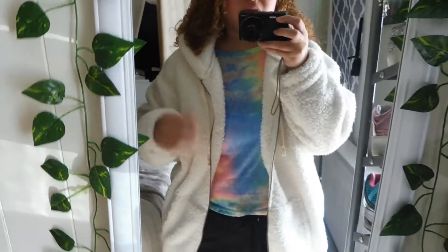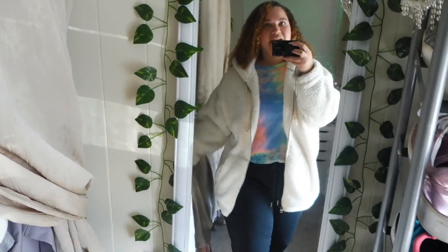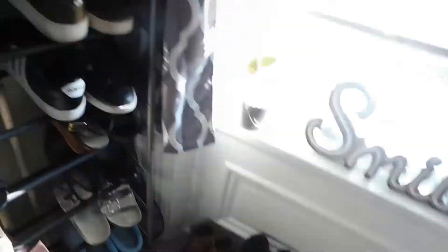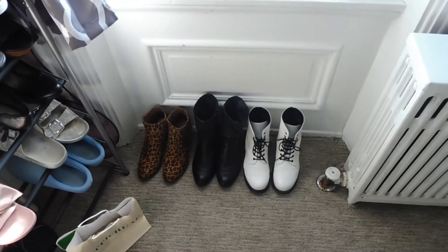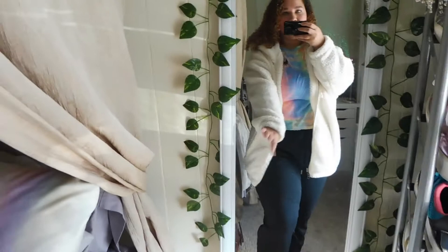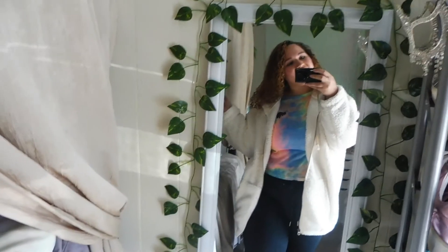It's kind of confusing, but I got this at American Eagle. It's so cute, so warm. I think I'm going to wear it a lot, until I stain it like 15 times and then not be able to wear it anymore. It has a hood, which is very spacious — I could definitely fit my big ol' head and all my hair into it. I think I'm just going to wear this all the time. I can picture it with leggings and my white boots, like black leggings and those boots, and a cute black t-shirt or something. I would definitely recommend American Eagle or Aerie's Sherpas. If you like Sherpas, they're just incredible.